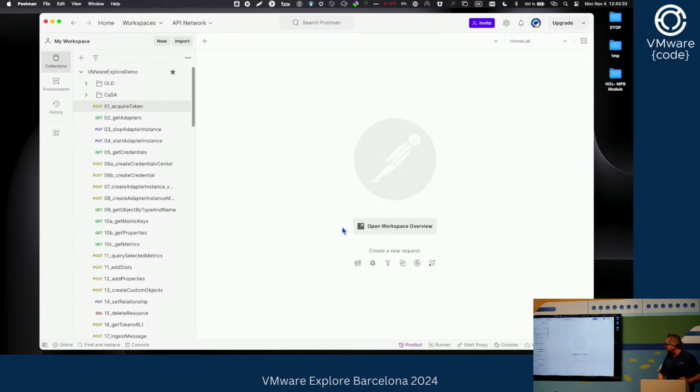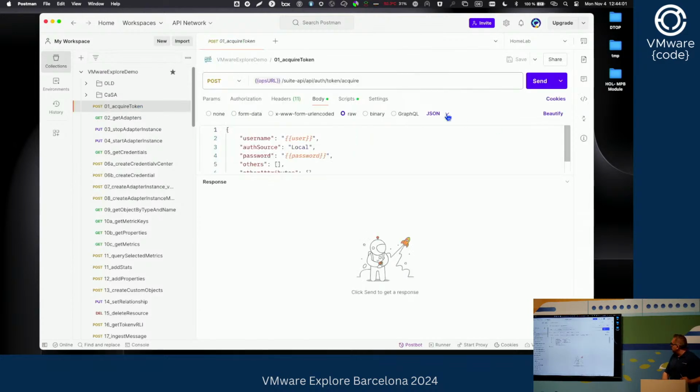Okay, then the first call you will always use is to acquire a token. In earlier versions of Operations, we used username and password authentication, but it wasn't working very well. Any time, it was creating a structure in the code, in memory, and it wasn't that secure. So we changed to token authentication, so the first thing is you just acquire a token.